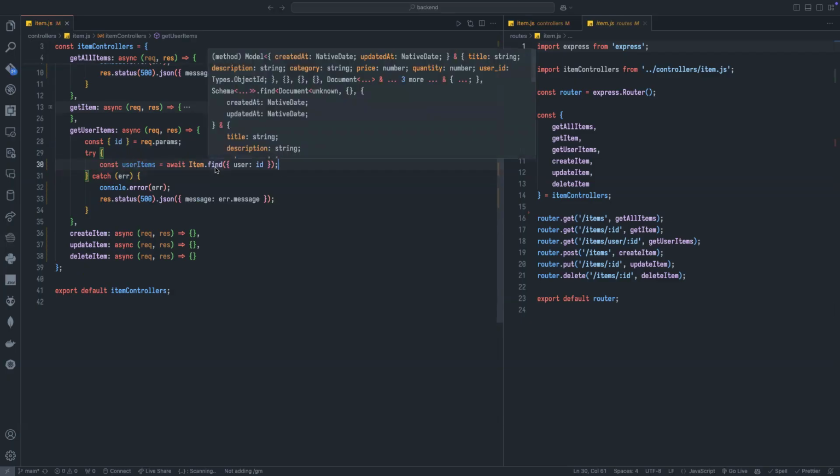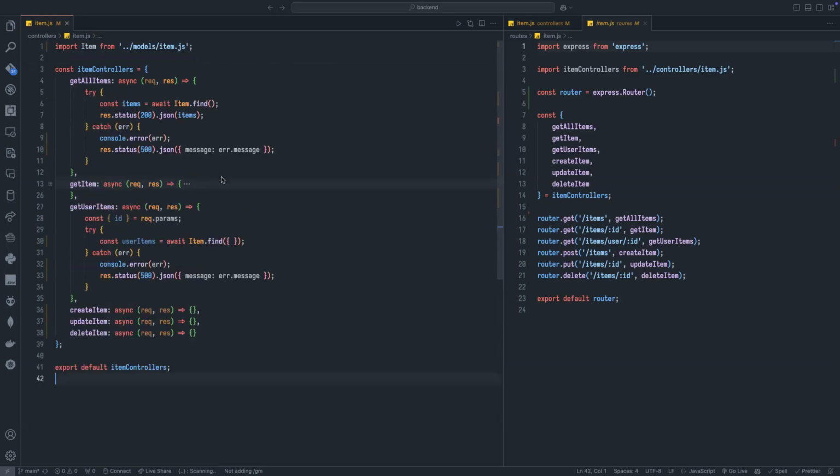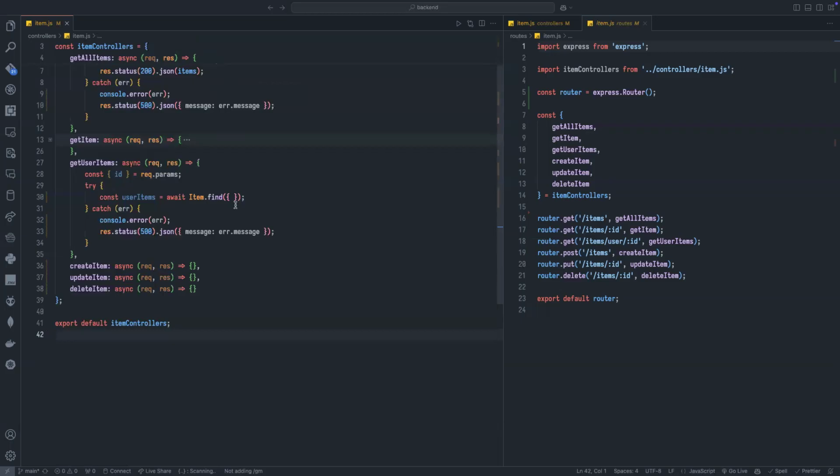Now I'm trying to find everything, not find one, find all. But with what? What is the key I'm trying to filter? I'm using find, remember, it gives all of them. Here I did not pass anything because I wanted everything, but now I don't want everything. I want all the items belonging to this specific user. So which key should I use here?